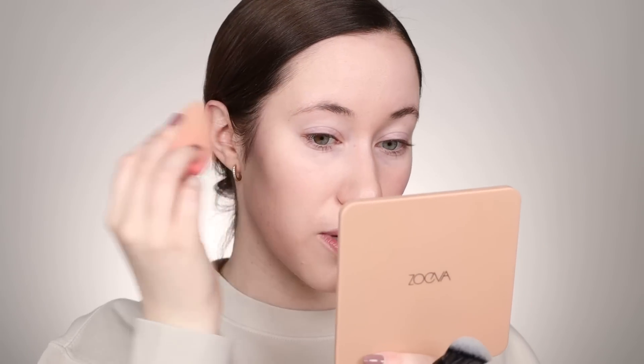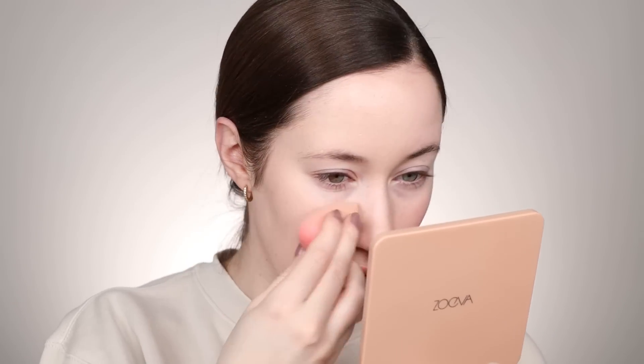I always apply my foundation with a brush and then a sponge. Here's the before, here's the after — it definitely covers redness really nicely. There are still some blemishes showing through, but that's nothing concealer can't fix. I actually now prefer that in a foundation where I just get a good even tone and then spot conceal if I want extra coverage. The finish is nice — it's definitely a more natural finish and I can kind of see the light reflecting particles.